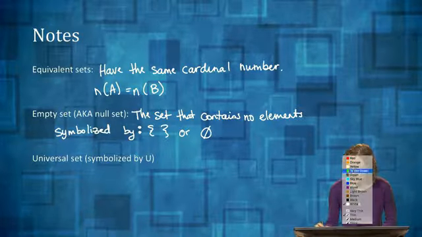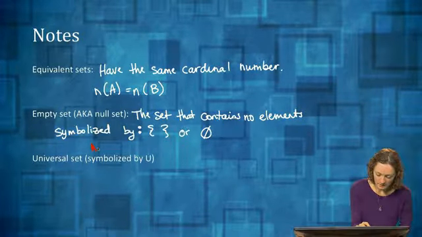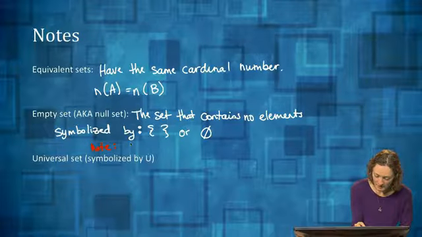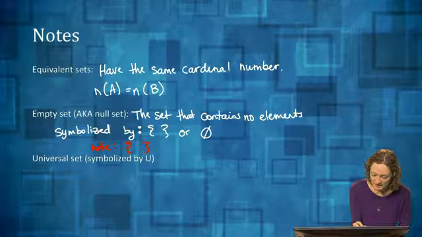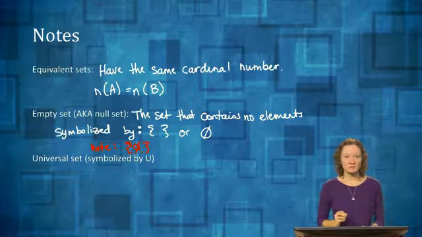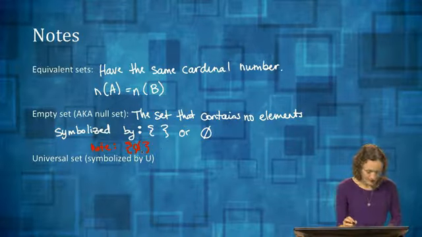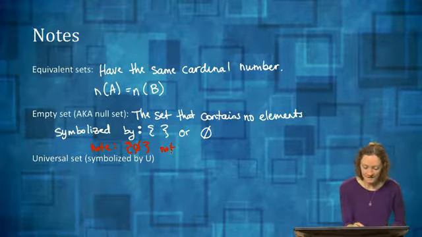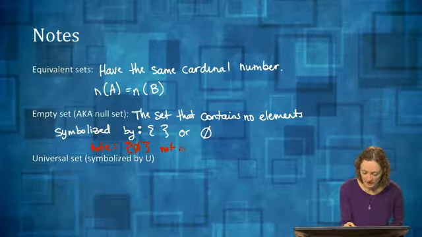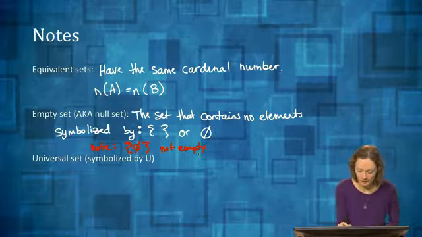As a side note, putting the curly braces with the circle slash symbol inside is not the empty set. That is the set containing the circle with a slash through it. So that's not a way to do it. You can't use both of them. You have to pick one or the other.